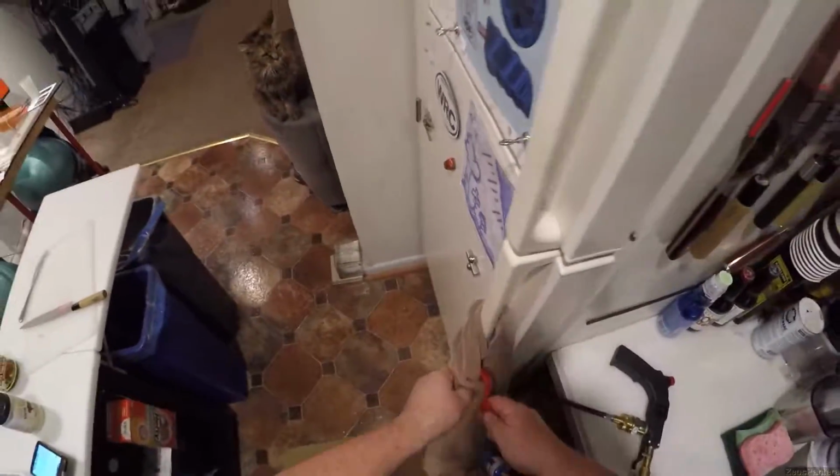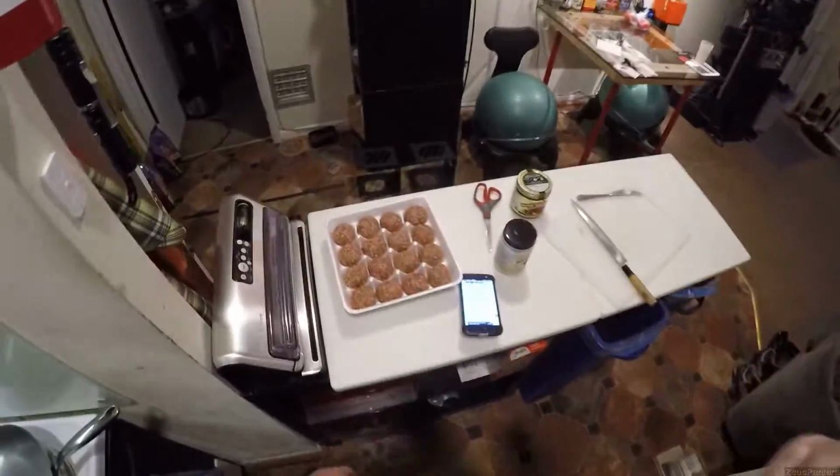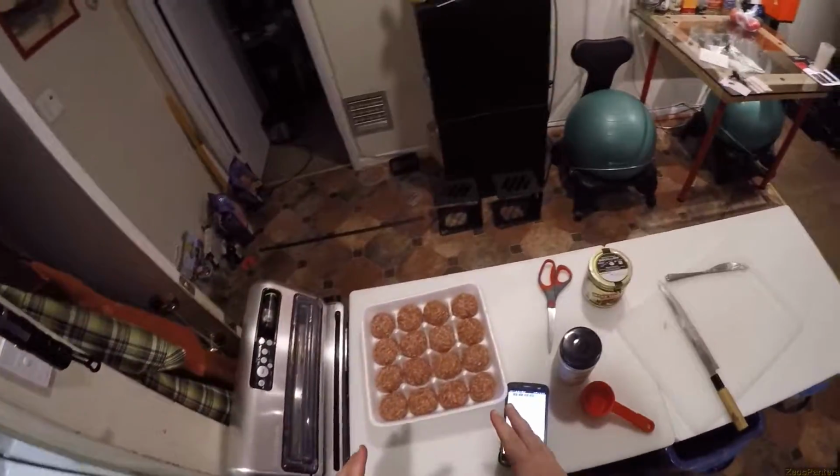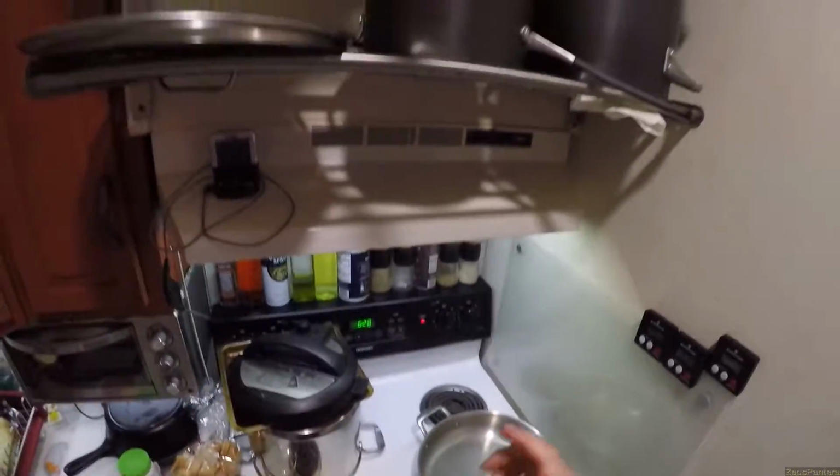I'll assume it was something edible at one point. So, okay, all we need then is one of these, and we should be able to make this guy's brown gravy. So what I'm going to do first is sear the meatballs. I should really get a pot of water going also.